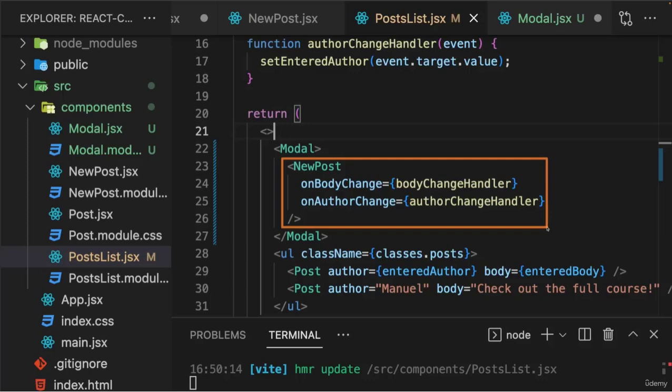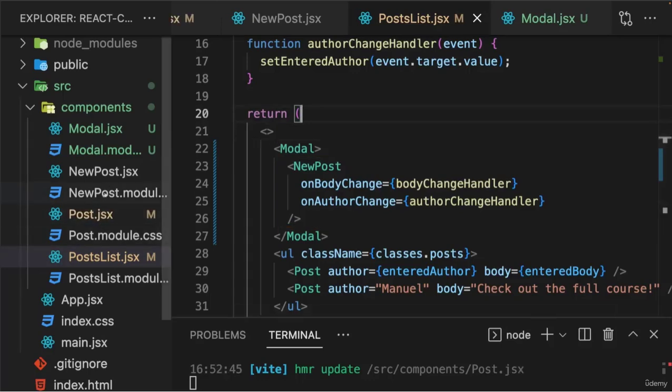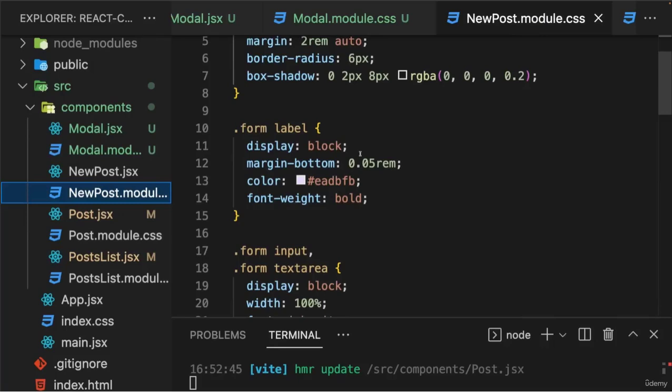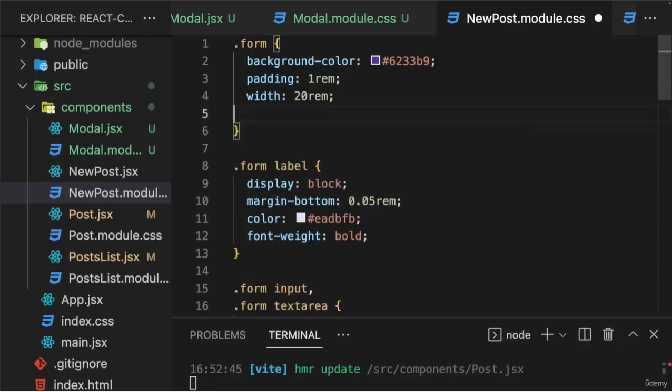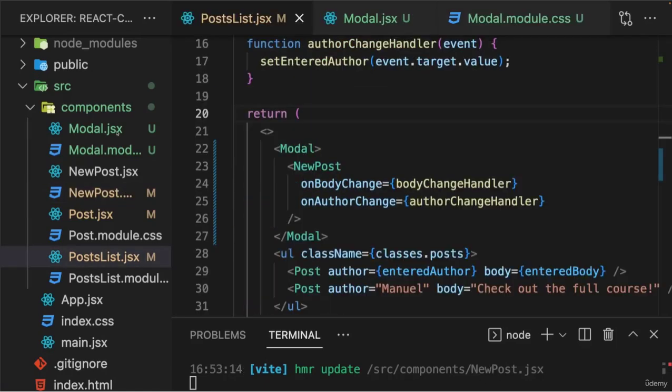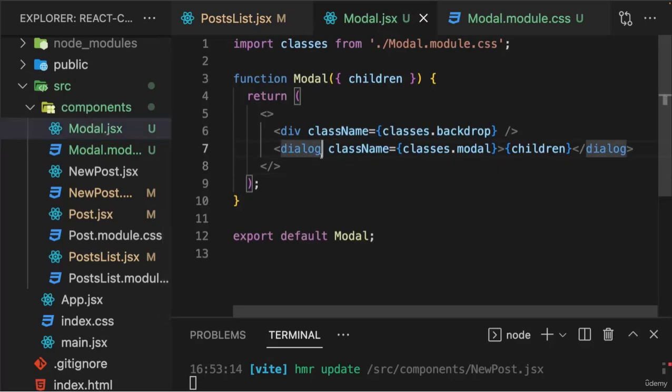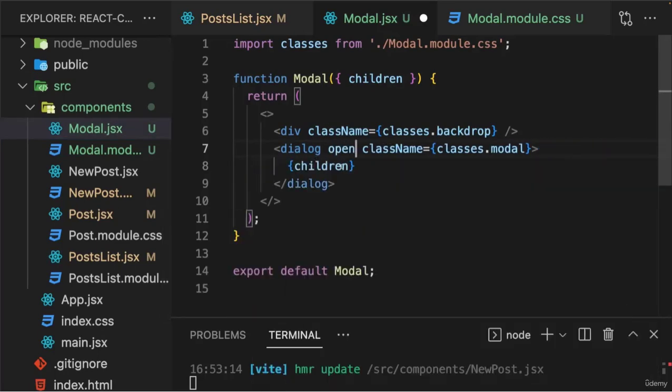Now with that change applied, we just have to adjust the styling of this new post component here a little bit and get rid of this box shadow, both border radius and margin. And also back in the modal component, add the special open prop on dialog, just like that. The value theoretically is true, but if you set true as a value for a prop, you can also omit it and just add the prop name, and then true will be used as a default value.